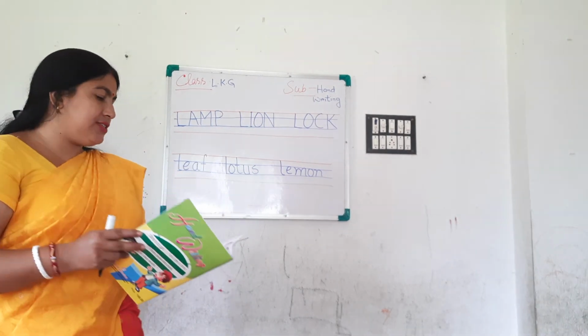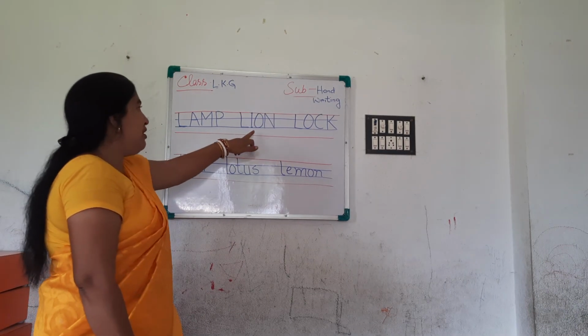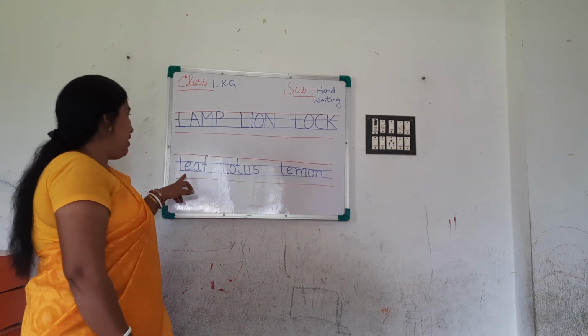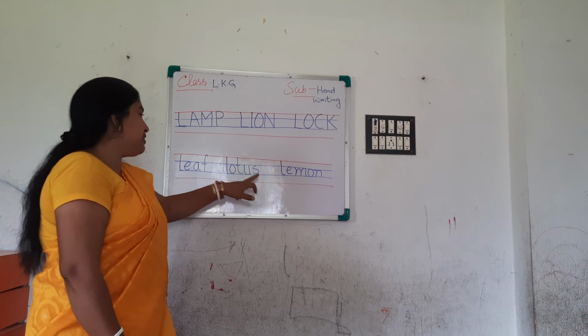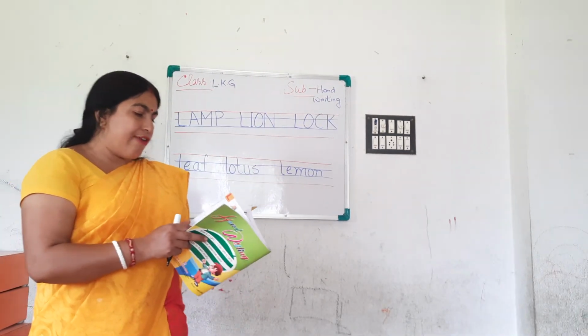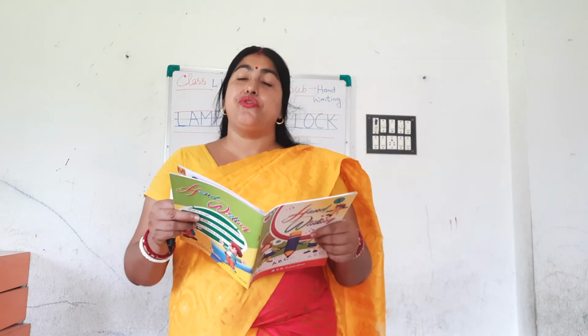So guys, we have learned words with capital L, that is lamp, lion, lock, and then words with small l, that is leaf, lotus and lemon. Okay, so you have to complete page numbers 22, 23, 24 and 25. Okay, trace the words very carefully, write within the lines and obviously with pencil. Okay, write it neat and clean.